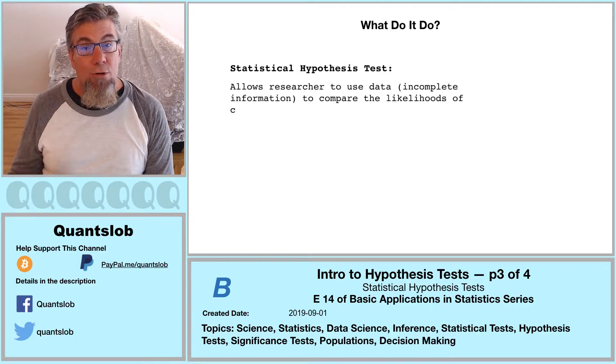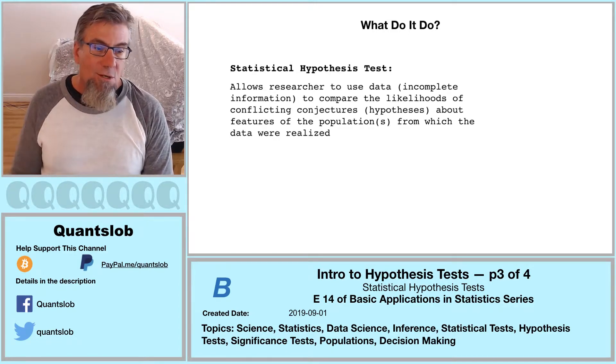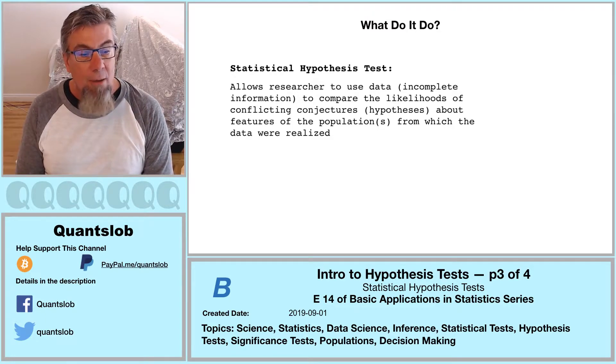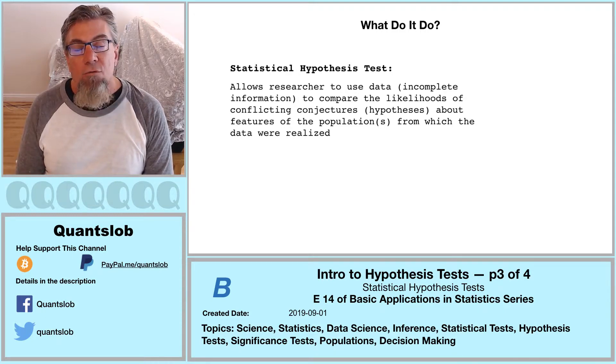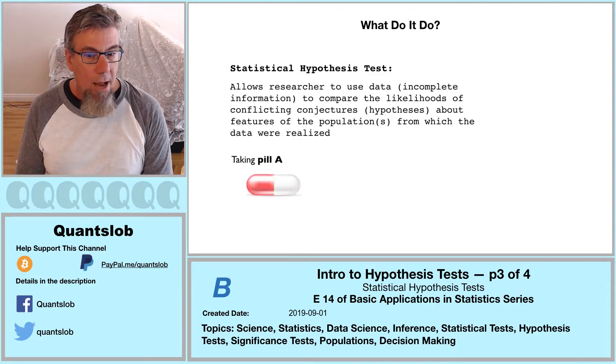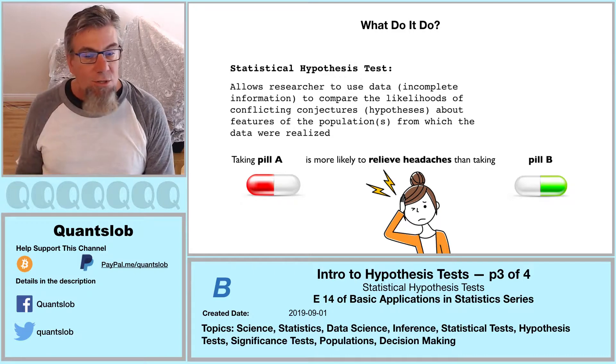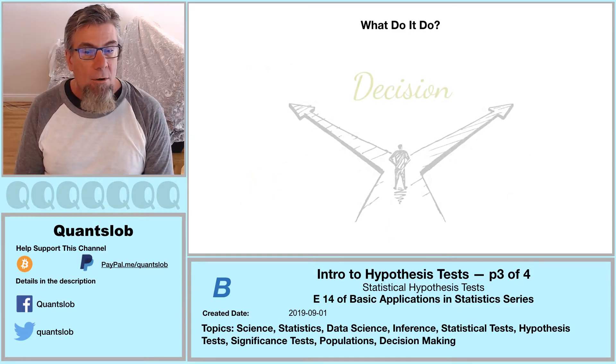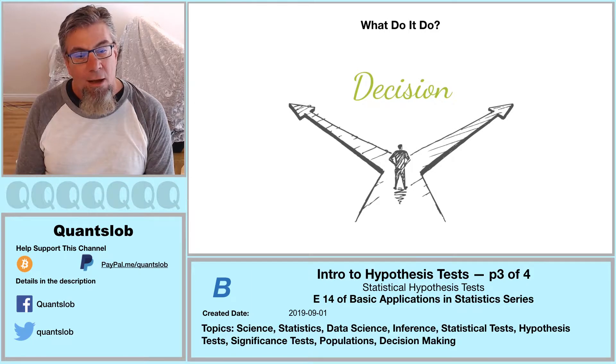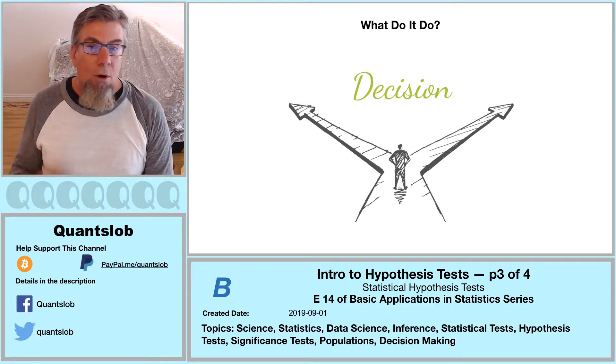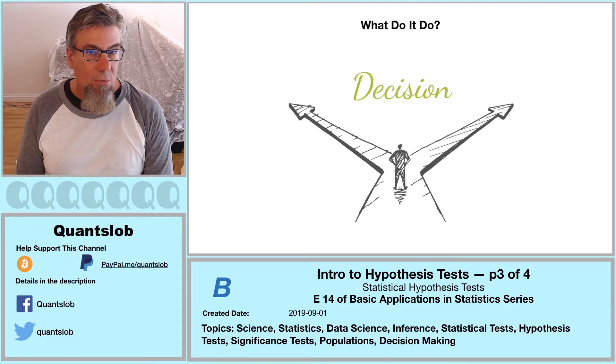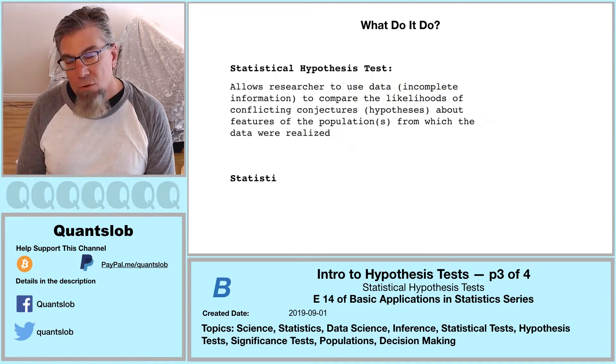So now what do it do? Well, we've already suggested some of this. In the more broad context of hypothesis tests, generically, we can use our observations to talk about the relative likelihood that different conclusions or courses of action will be correct. For example, we can use data to simply determine which of two choices is, simply said, better. This example illustrates the classic fork in the road scenario. We're going to make a choice and we simply want to know which is more likely to lead to better results. Absolutely nothing wrong with this.